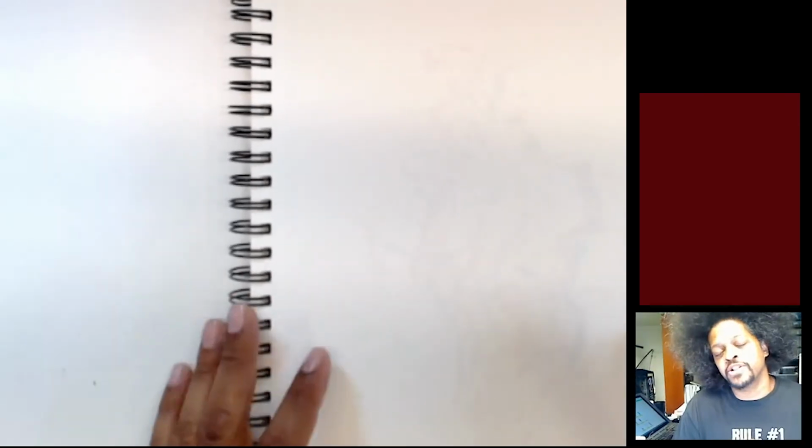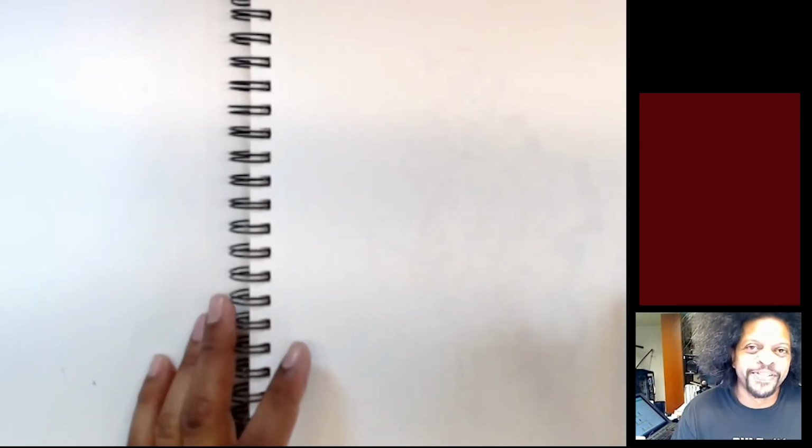And if we do hit that goal repeatedly, then we try and up the challenge, right? So if you're doing pencils, then you go to inks. If you're going to inks, you go to color. If you're doing headshots, you can do torso. Whatever the case may be, you're in control of the challenge. But the only parameters that are there is the character that we choose and the 10 minutes.